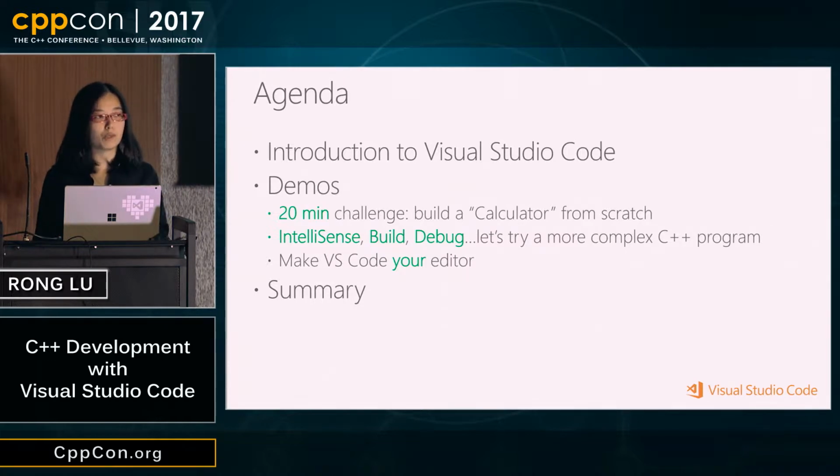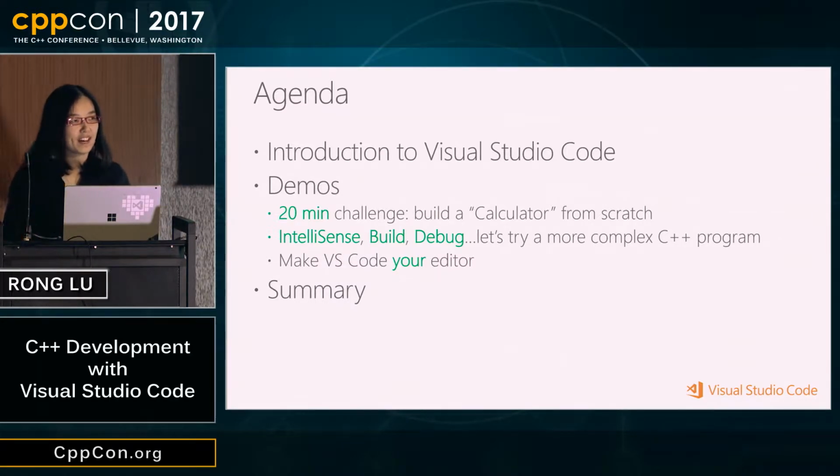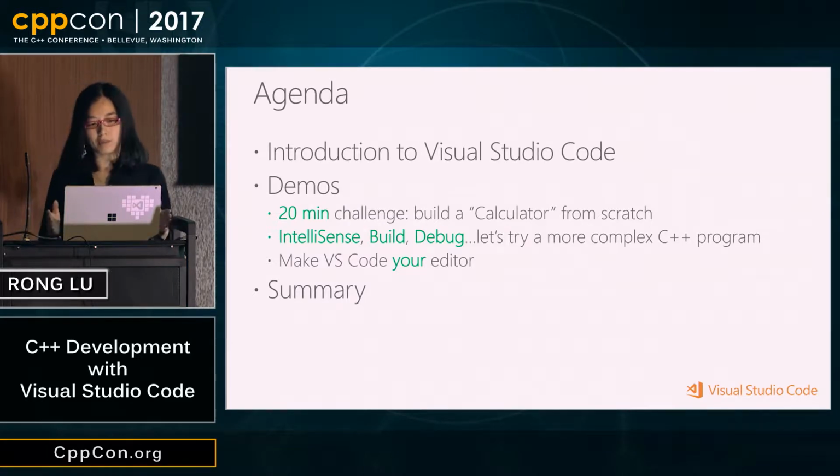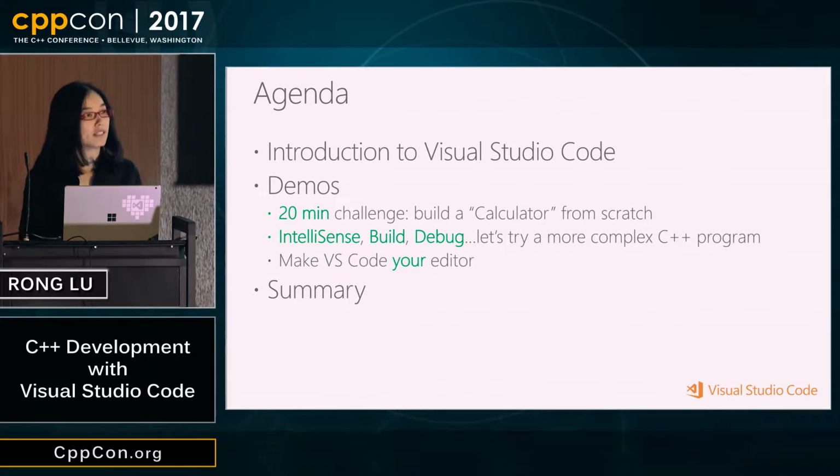So we're gonna start off with something really simple. I wanna do a 20-minute challenge to myself on stage. And my team members think I'm crazy that I wanna do that on stage, but I actually wanna build something from scratch, like with zero code to start with. And then we're going to get into how we build the code and debug the code on stage, within 20 minutes. So hopefully I'll be successful.